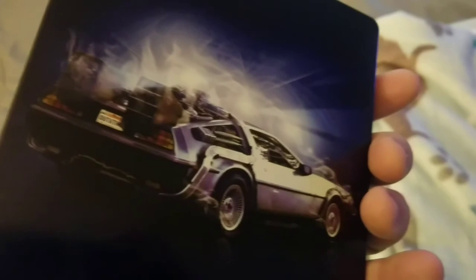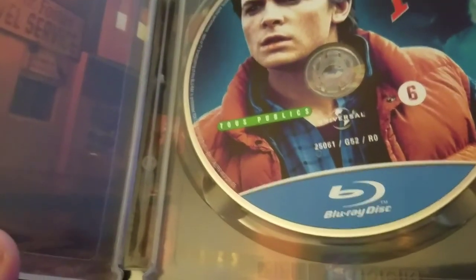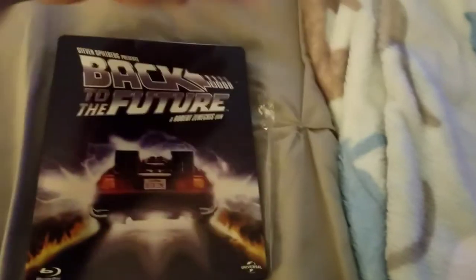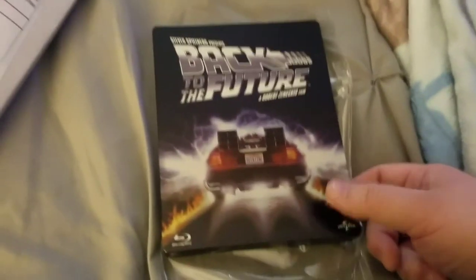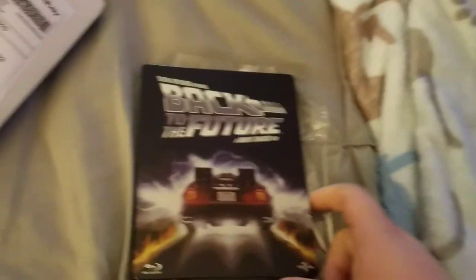I honestly don't know where this comes from because the disc inside, Tous Publics. I don't know. I need to do some more research on this. But this is another international steelbook for the Back to the Future movie. And I don't have the first one on an international steelbook yet, although I've been trying to get that Zavi one. But yeah, some things I need to find out about this.